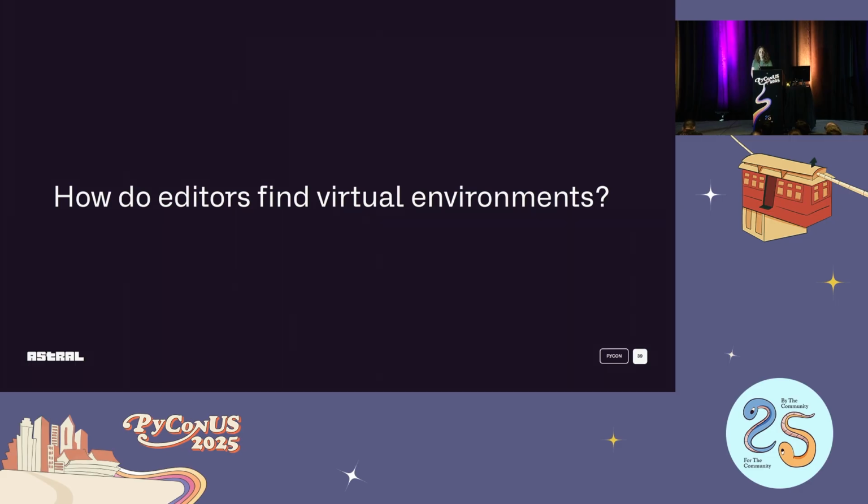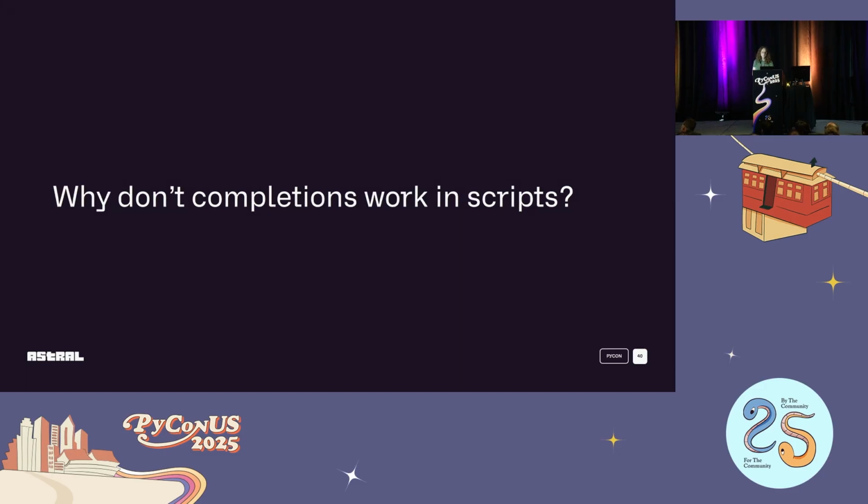As environments are getting abstracted, it's less clear to users how they should be configuring their IDE. And if you're using declarative dependencies and have lock files for reproducibility, then it should be easy for the editors to just create environments for you on demand. Similar to this is, why don't my completions and type hints work in scripts? Well, editors don't support script metadata, and historically editors basically have an attitude that there is one virtual environment for the entire workspace.